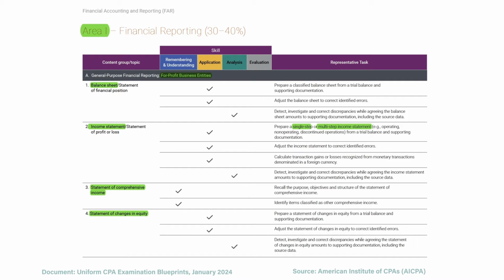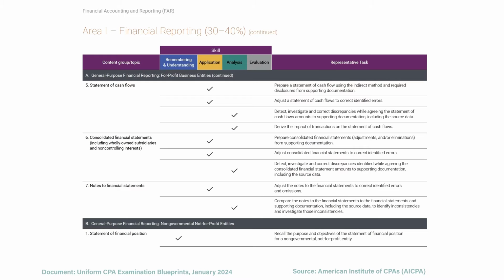This is where you start with your beginning balance, you increase it from your earnings for the year, you decrease it from the dividends you pay out, you increase it from common stock that you issue, and it shows all the changes for the year. Next, we need to know about the statement of cash flows. Now we just need to know the indirect method of the statement of cash flows.